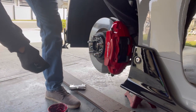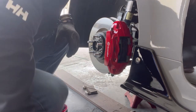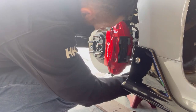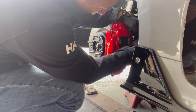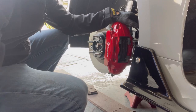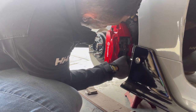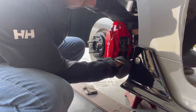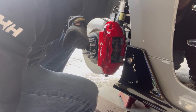New pads are in. Now we're just going to line up the little holes on the pads — they look similar to those holes as you can see — and get the pin started. We just want to make sure that pin goes through the pad. I'm just trying to be delicate here so I don't scratch these beautifully painted brakes. You want that pin over top of that retaining clip, holding it down — you definitely want to do that. Make sure your pins are all lined up in the holes of the new pads, holding the retaining clip down.